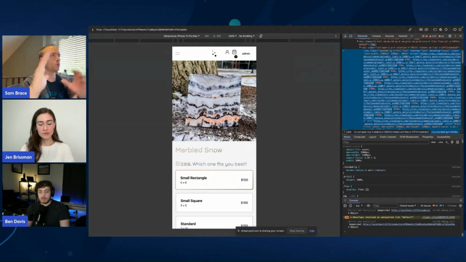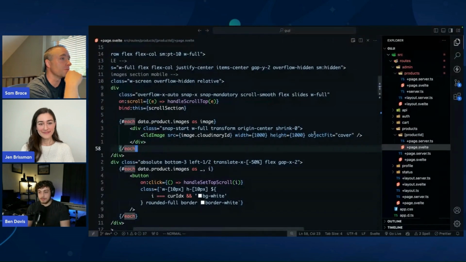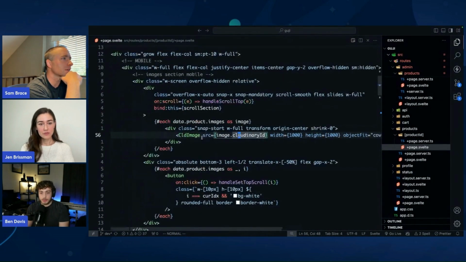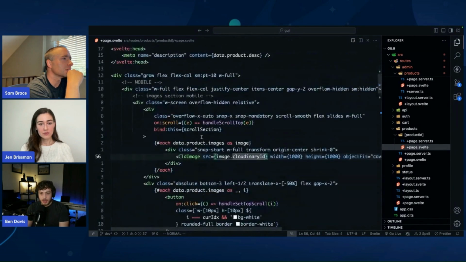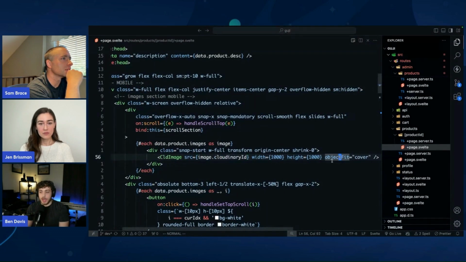I noticed right away when you went from desktop to mobile that the actual product stayed centered on the screen. And I think that's because you're using Gravity in here. Yes. So where are you applying that? Yeah. So the actual place, let me double check here. So all we're doing here is just object fit cover, and I believe the Cloudinary SDK under the hood is actually applying that for me.